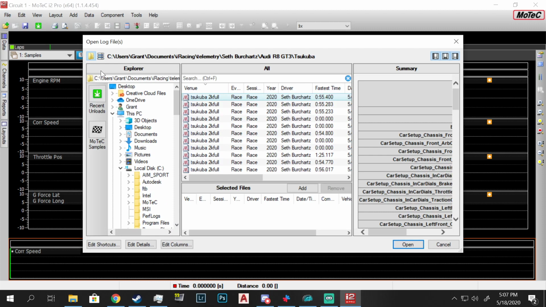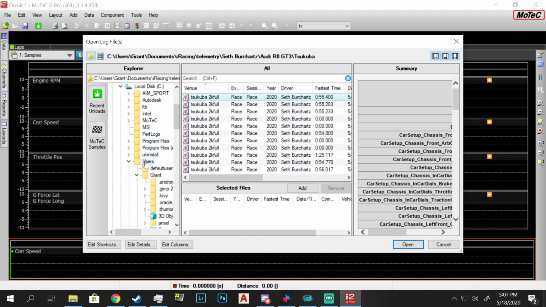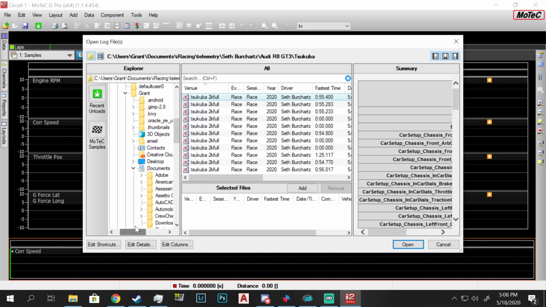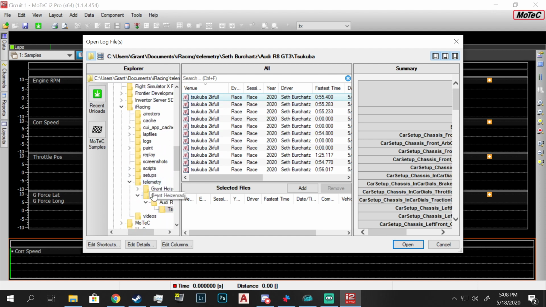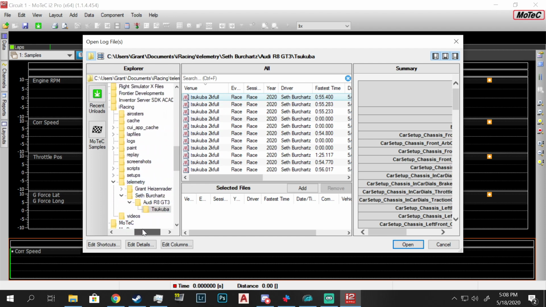From here, you will want to first use the Explorer on the left side of the Open Log Files window. From there, you will want to go to PC, Local Disk, Users, your username, Documents, iRacing, Telemetry, and then however you have your data files saved.